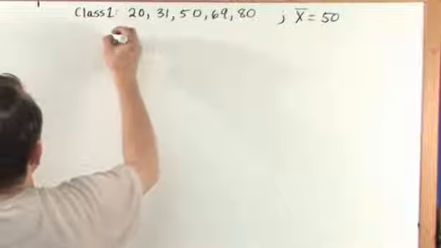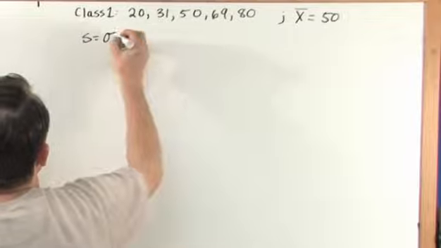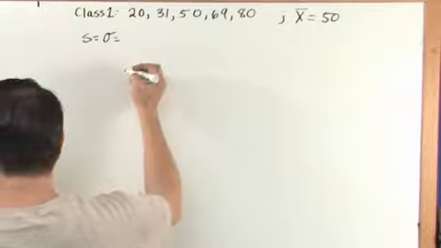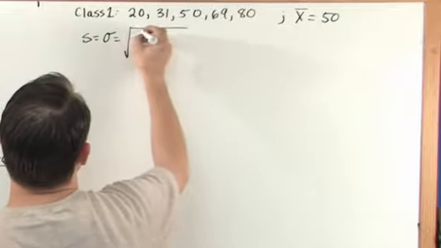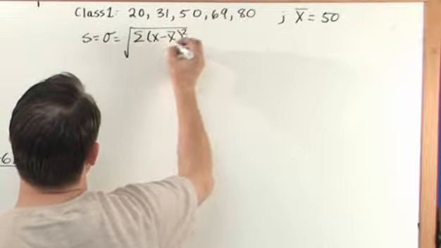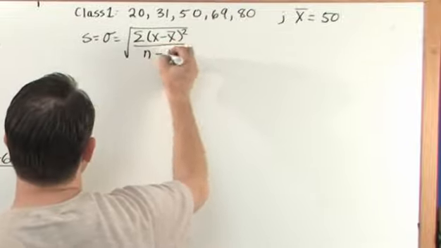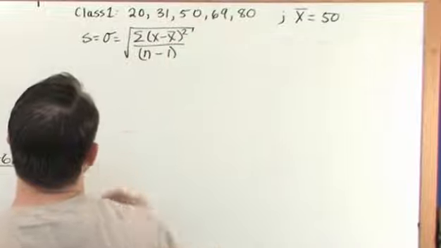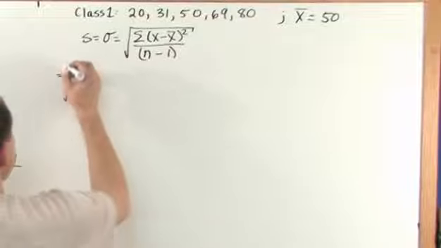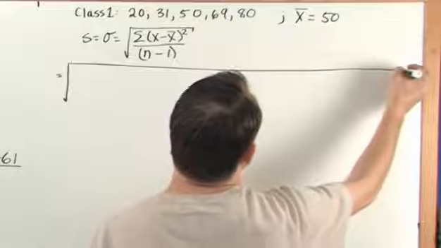So the standard deviation, you can use either letter you want. Right now I'm going to put both down to get you familiar with both. It's going to be equal to the square root of the sum of x minus x bar squared, over n minus 1. And then you take the square root. Now it's kind of an ugly calculation, honestly, but it's just addition, subtraction, division and squaring. You just have to keep it all straight. So here's how we're going to do this. I'm going to put a giant square root sign here.